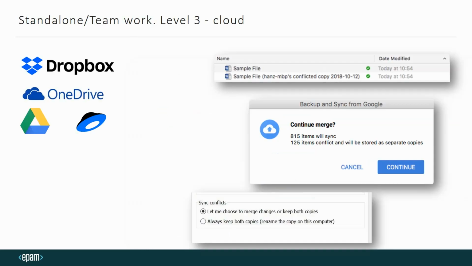We could take a step further and move on to using some sort of cloud storage. We could install Dropbox, OneDrive, Google Drive, or Yandex.Disk, but we will still be faced with the issue of file synchronization. This means that when two or more people are modifying the same file at the same time, the system cannot understand which modifications are correct and which are not, namely, which changes are correct and which can be deleted. So the system asks the humans to make that choice.